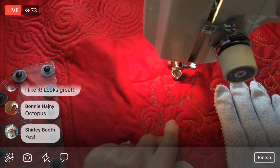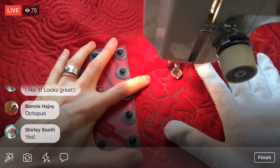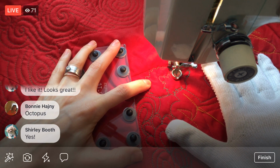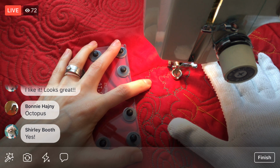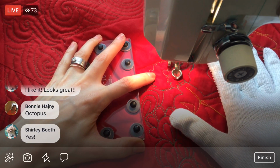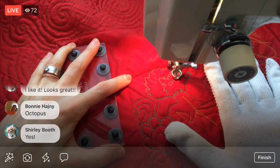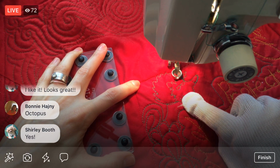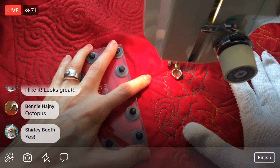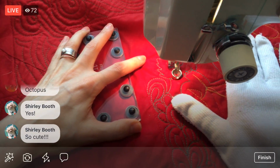I don't have eyes on him. We could give him little glasses again. Let's just do it. We're gonna give him crazy little glasses. Should he just have one eyeball? Let's give him sunglasses. There. There, he's wearing little sunglasses. All right, and then we're gonna thread paint basically again. We're just gonna get all his little spiny bits in here.